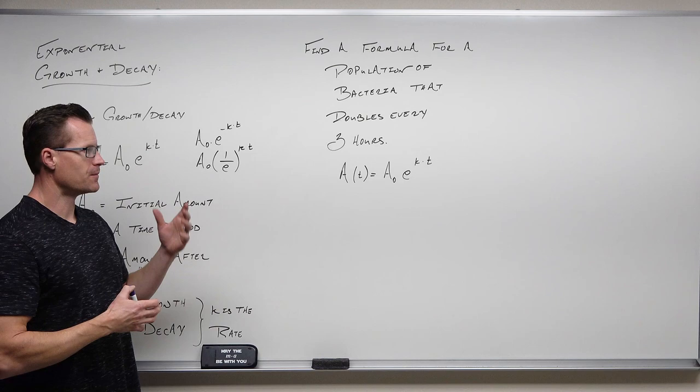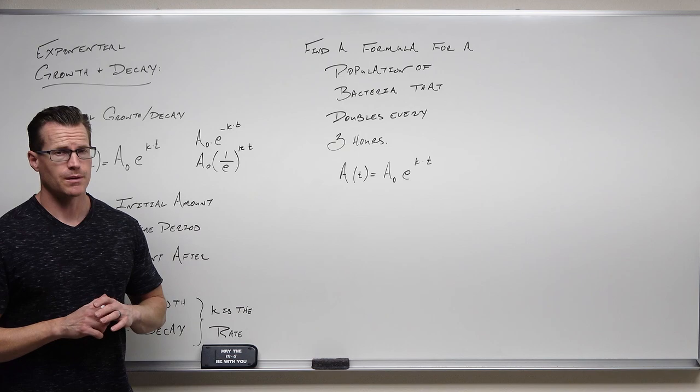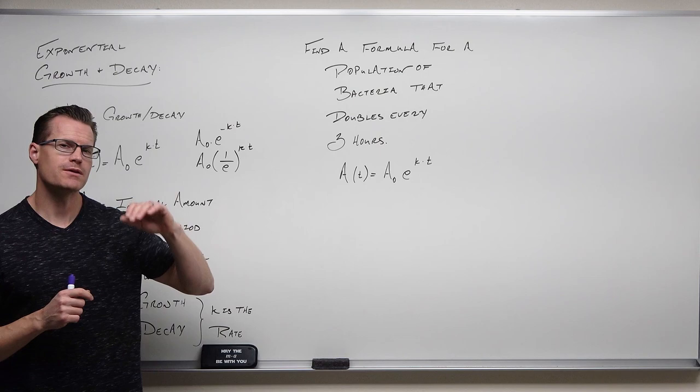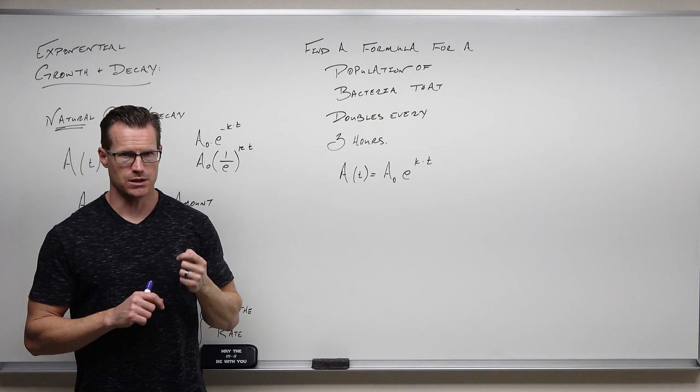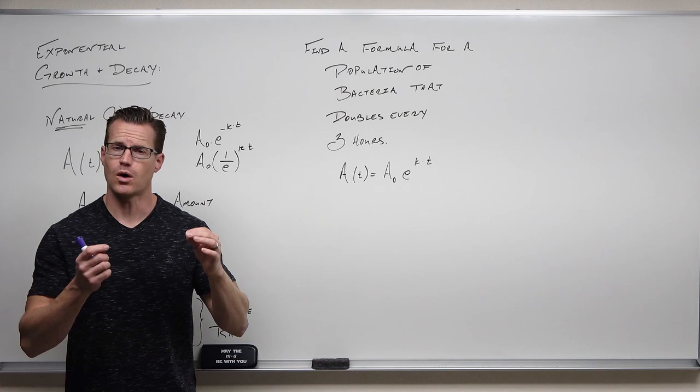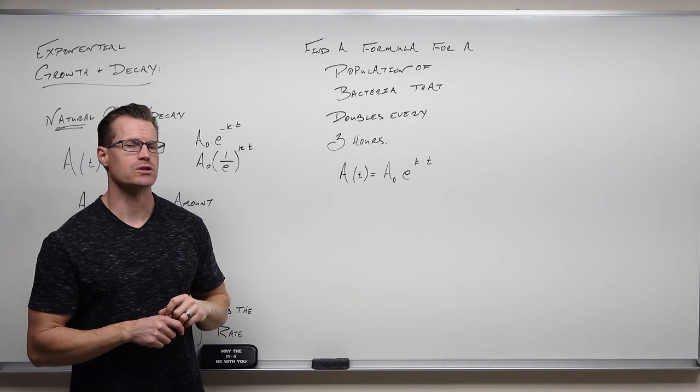In order to do it, we just have to understand a couple things about the process here. What's going to happen is we have to find our rate first. So it's going to give you enough information to plug in everything and solve for your k. That is your first thing to do. Once you've found your k, you can ask any other question that you want on this thing. So it's all about finding the k first and then plugging that back in. Then you answer the question. So let's take a look at it.